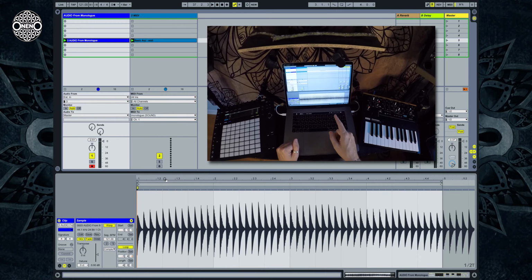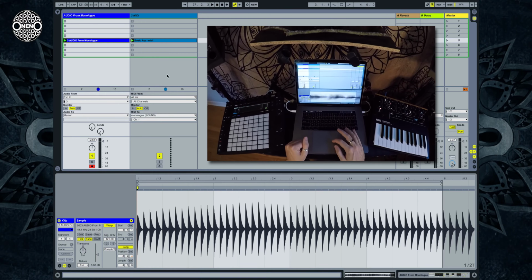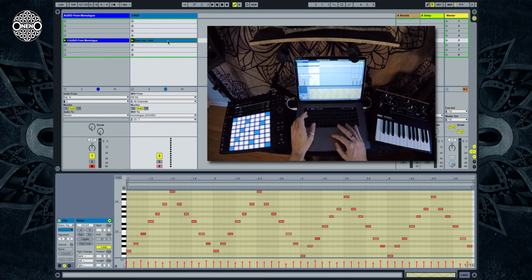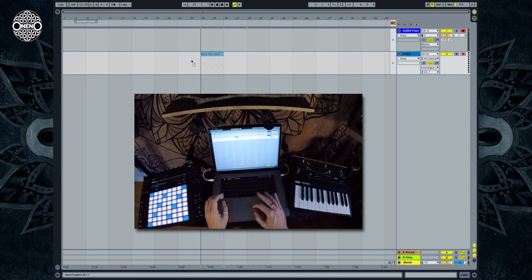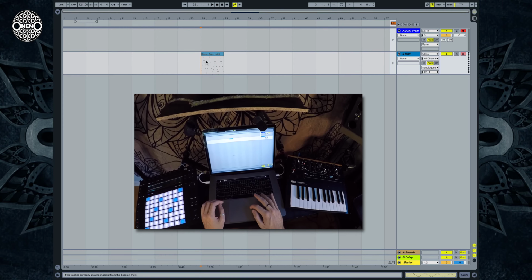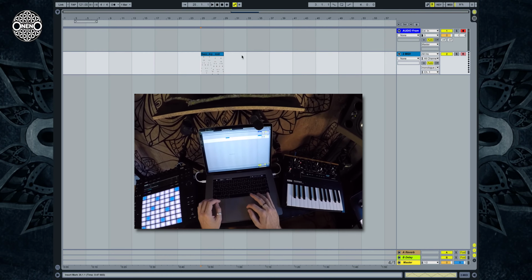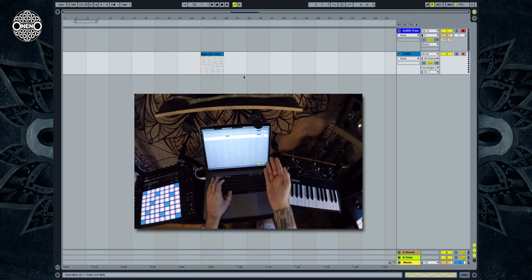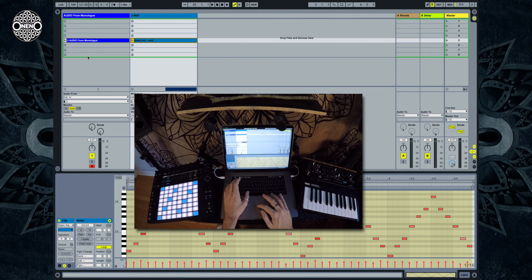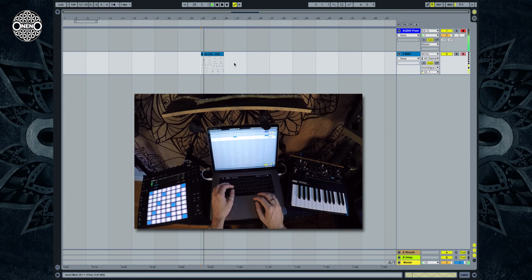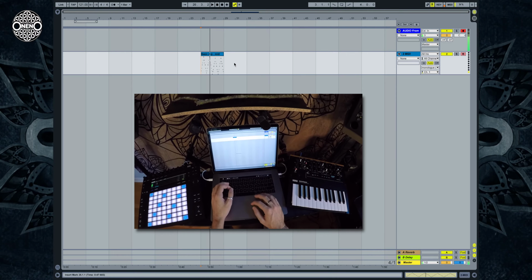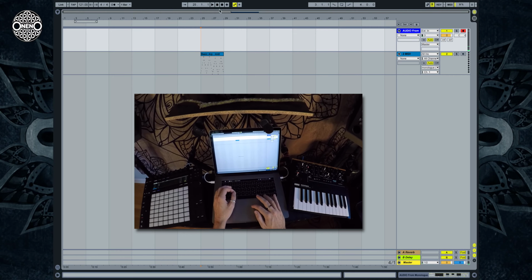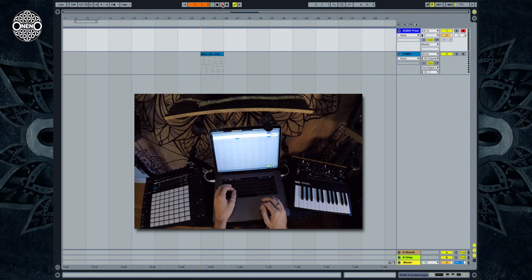I'm going to show you one other way to do it in the arrangement view. So if you take your MIDI here, hit Tab, drop it into arrangement view. Now over here, you'll be hearing the exact same thing going on. Okay, now let's capture the audio here. Hit record.